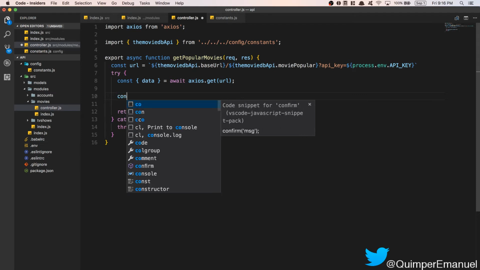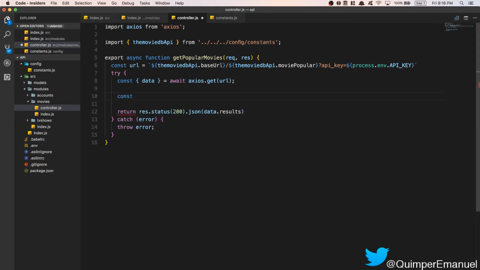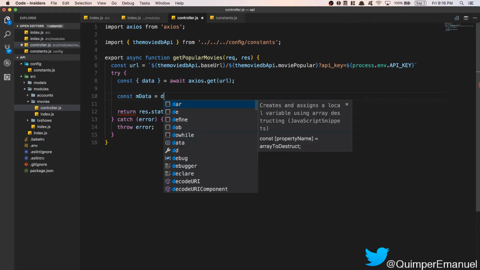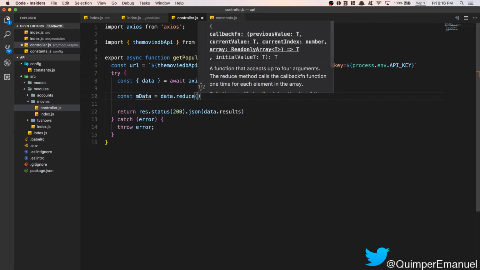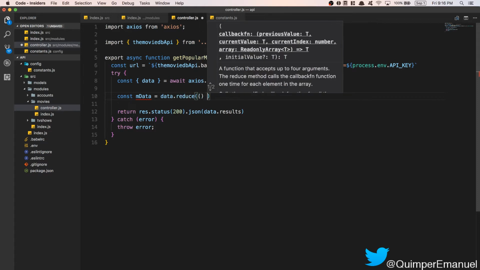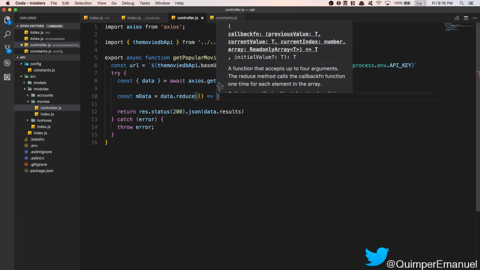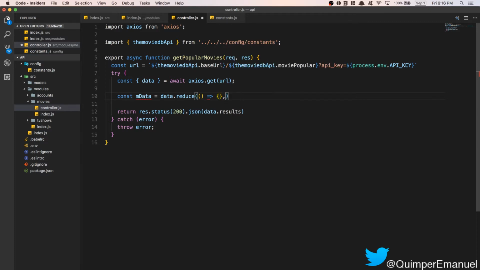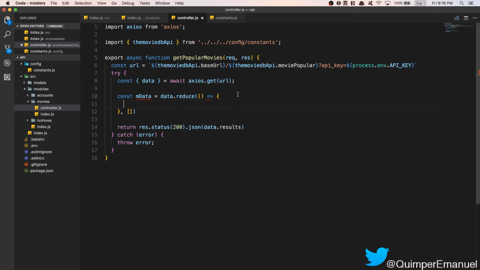So I'm gonna create an m data for my data equal data that reduce. Or here I'm gonna just finally create my own array because I don't like the way they have managed it.